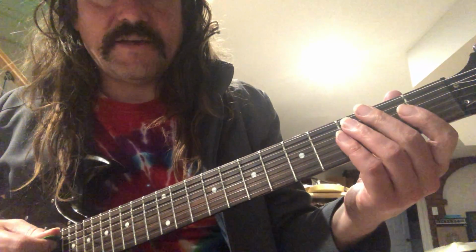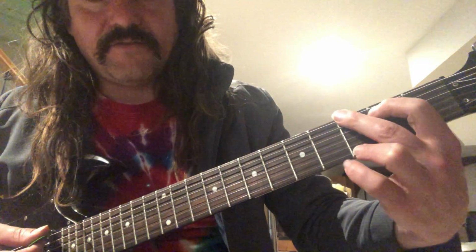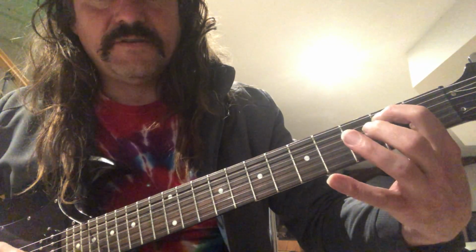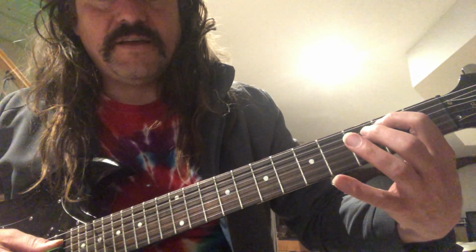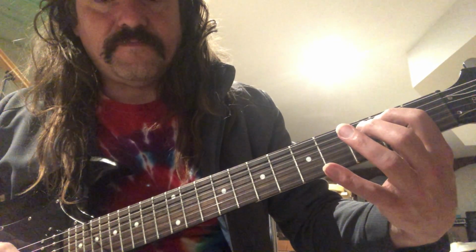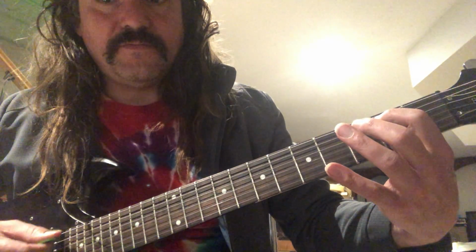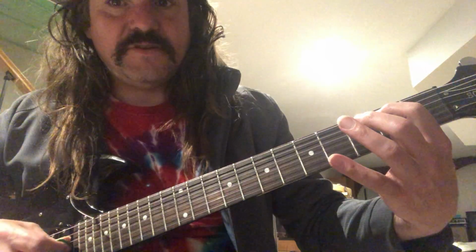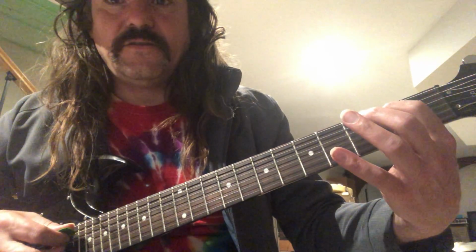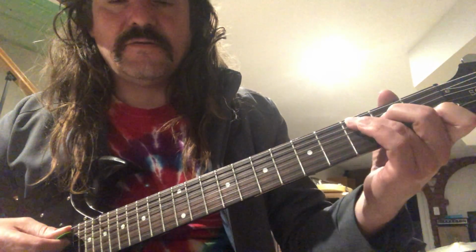And then a really cool way to look at it is to look at it off a G. Like if you play a G but leave out the two, you've got a G over B. So that's a G. There's a G there with the third in the bass. So that's third, fifth, root, third.